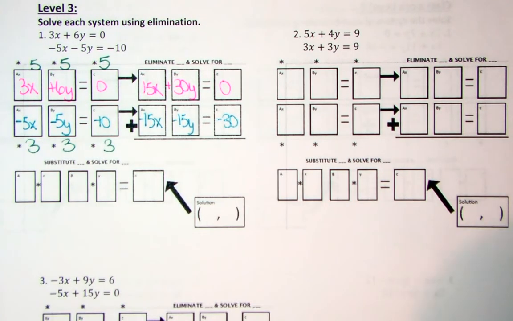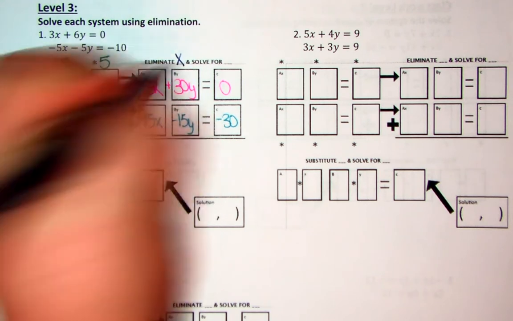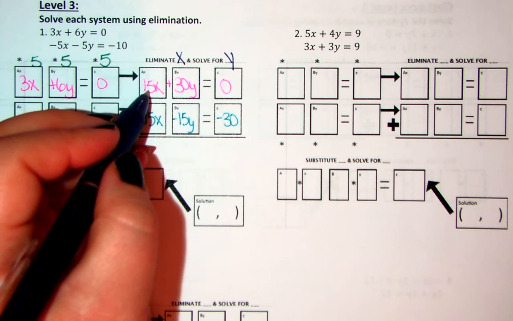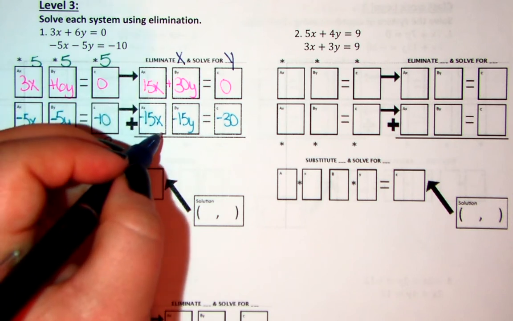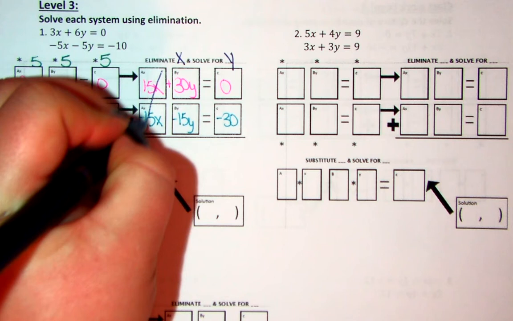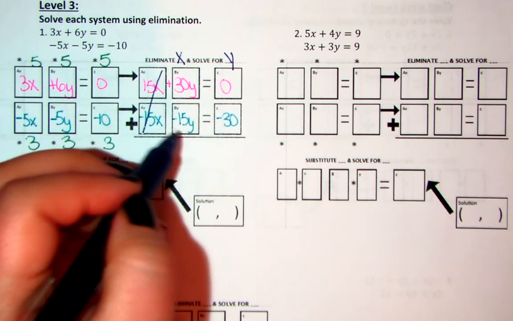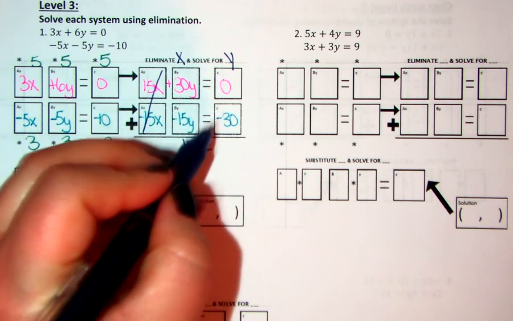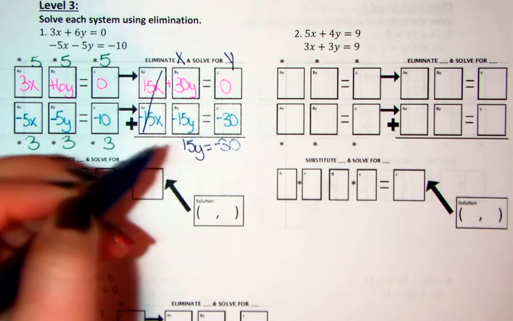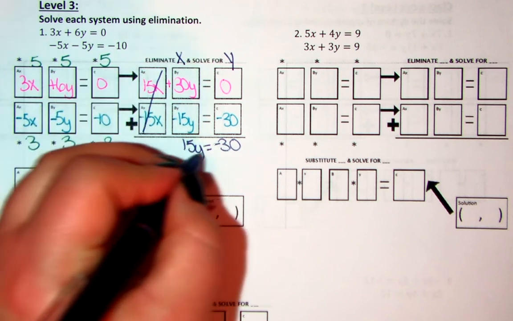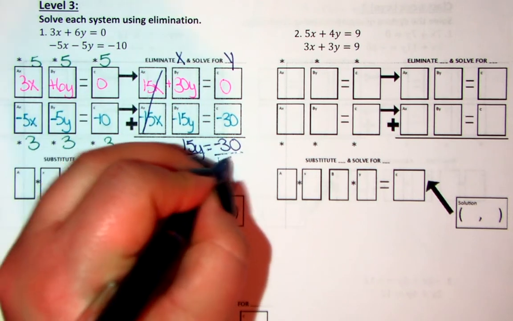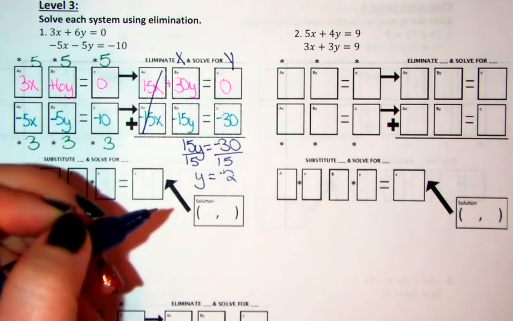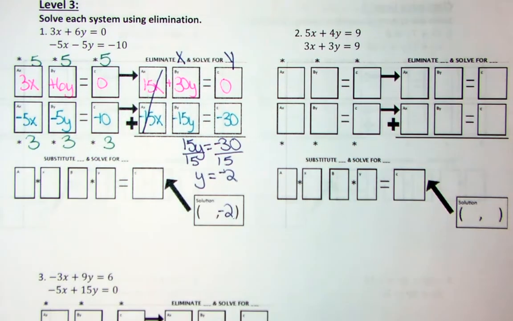So my goal in multiplying was to get my x's to eliminate so that I could solve for y. So let's check to see if that really happens. 15x plus negative 15x cancels out. 30y plus negative 15y gives me 15y. 0 plus negative 30 gives me negative 30. Then we're going to divide by 15 on both sides so that y equals negative 2. So that will go into my y spot.